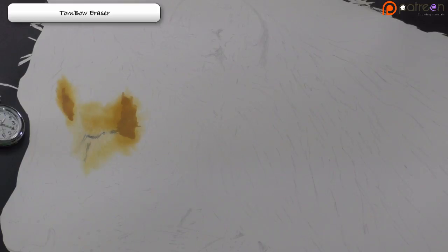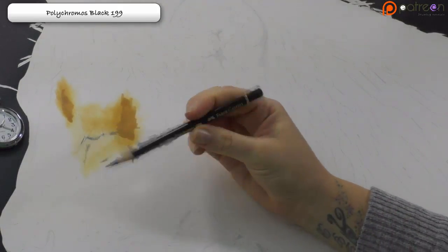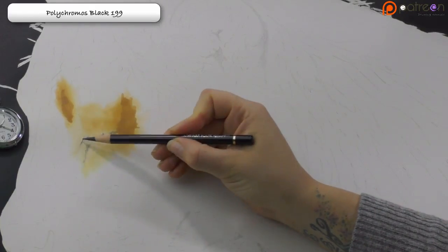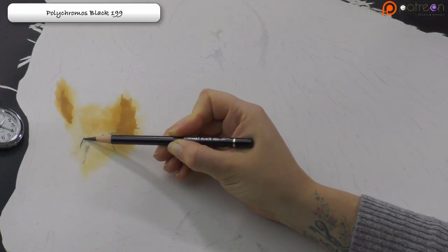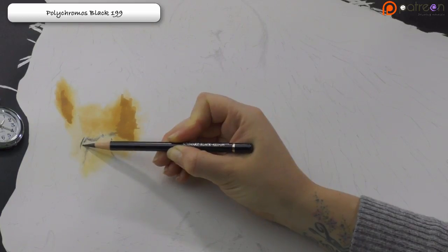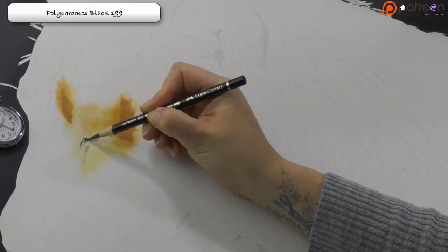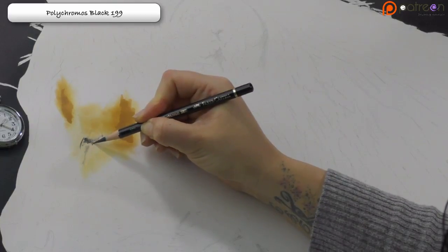I'm actually really glad if you guys are watching this, because it should give you a lot of confidence seeing me also struggle, because it's not always going to be easy going. So I'm using my Faber-Castell Black number 199, and I just want to define my eye. The eye is closed, so there's not going to be too much to worry about. Just make sure you get your shapes right. That's all going to work out good.